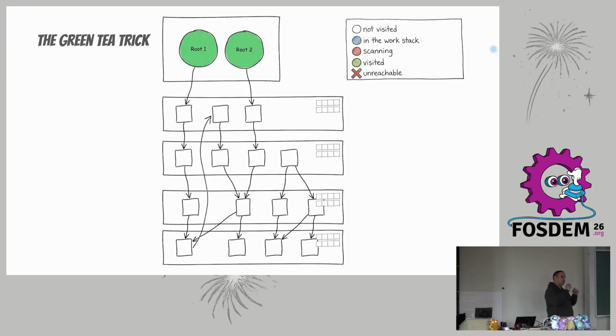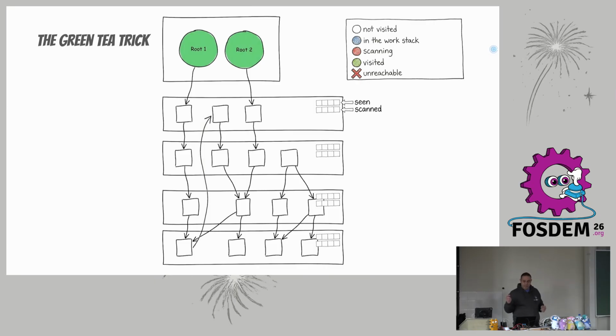So the GreenTea trick basically is, instead of scanning objects one after another, it starts scanning pages. So it starts thinking about memory and memory scanning in terms of pages. So we have here our objects organized in pages. Then you also have a couple of bitmaps. One is saying, has this object been seen already in this page? And the other one is, has this object been scanned already?